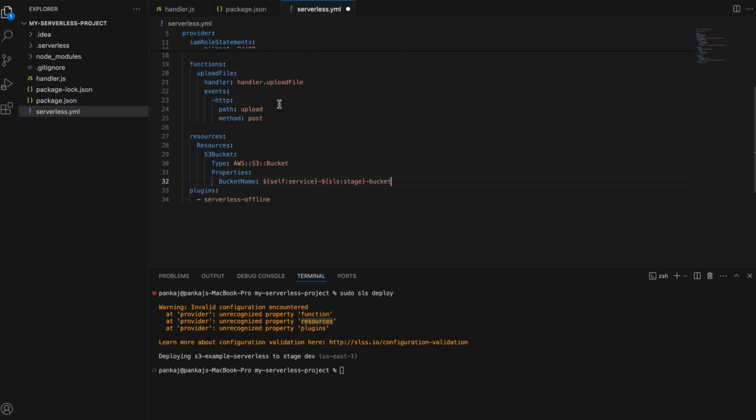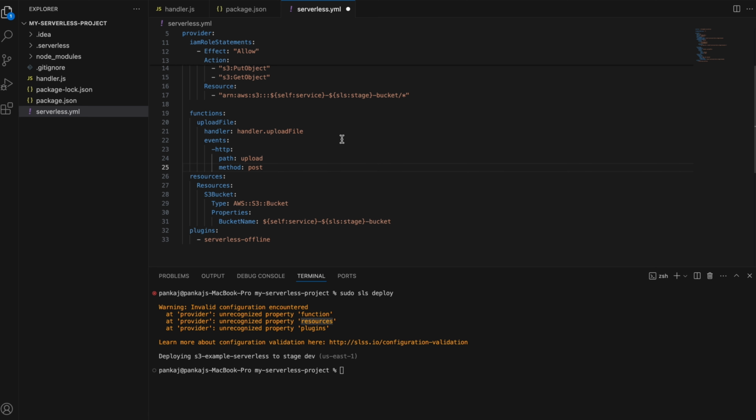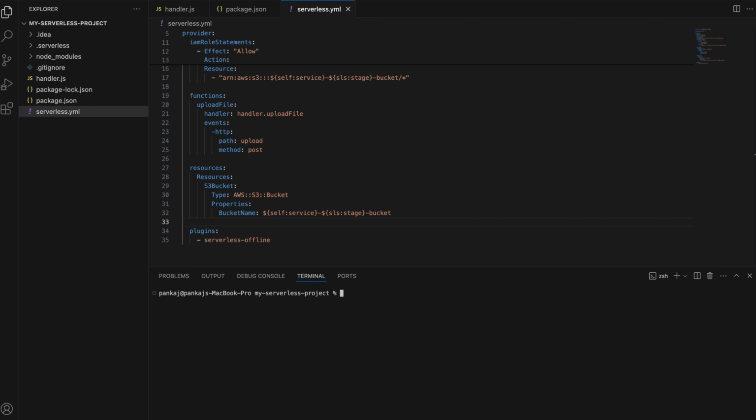Okay, let me put this. So functions and then method post, I just put a space here. Resources, and then plugins, I just put a space here, and then I execute this command.